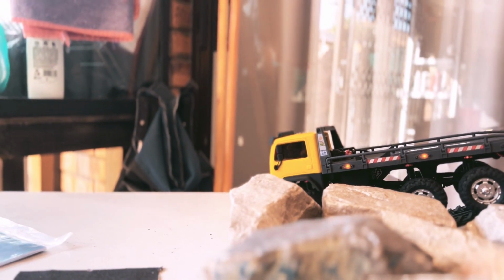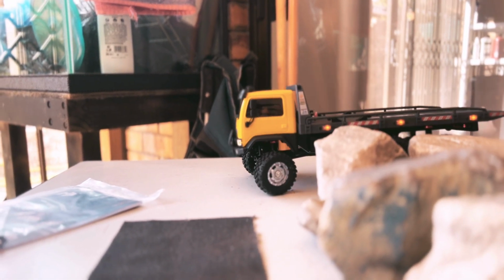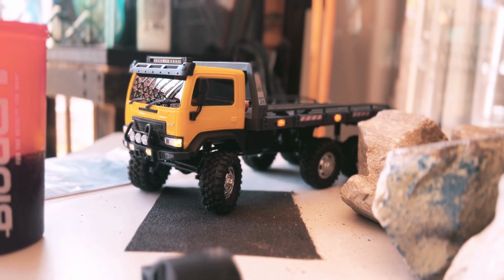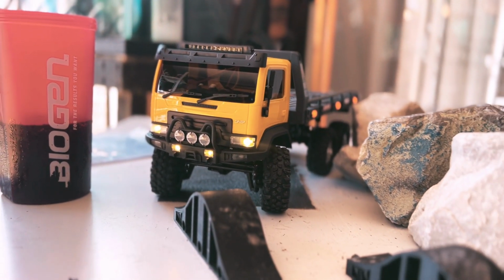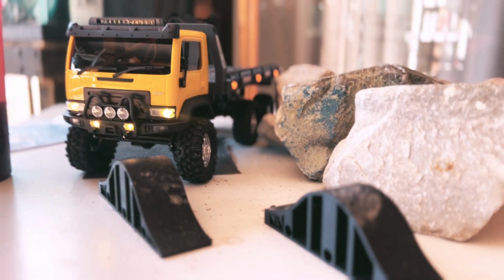Let's see if it'll make this turning circle, this turning radius. If the CR18 couldn't do that... Yeah, I almost bumped my juice off the table. And we are back at the roots. So this is good, it's awesome.